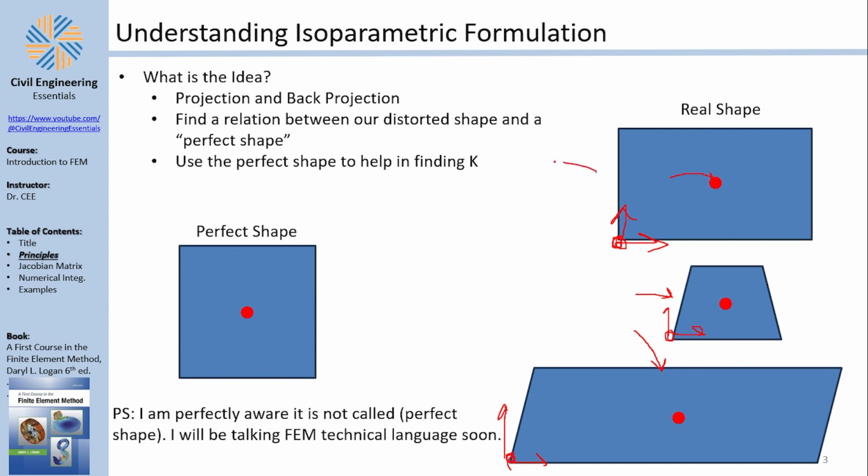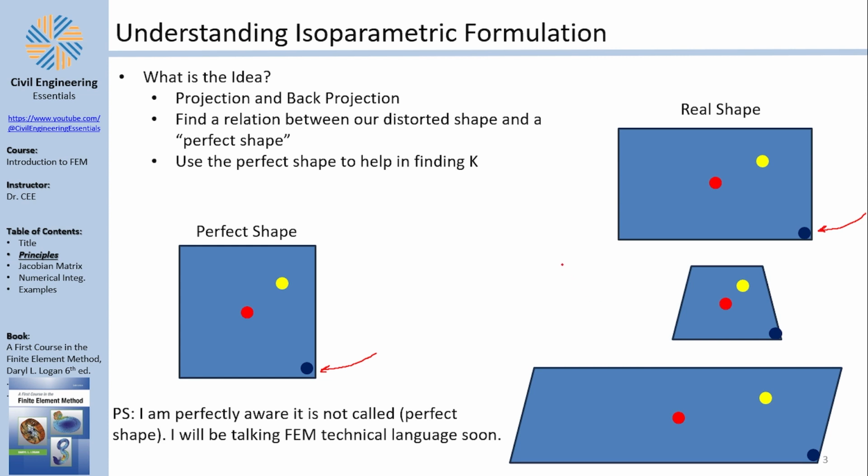However, if you back project it on the perfect shape, well, it's a centroid, so the representation of the centroid of the real shape is going to be one point on the perfect shape, regardless of what the shape is. Look at this point, for example. This point here is in the bottom right corner for each one of those shapes, so it will also be situated in the bottom right corner for the perfect shape. For example, this one is somewhat middle-ish top right, so you can see it's middle-ish top right everywhere. And yeah, this is how projection works.